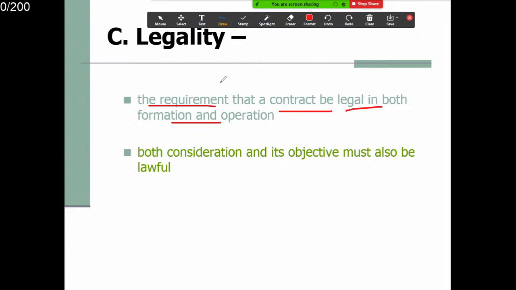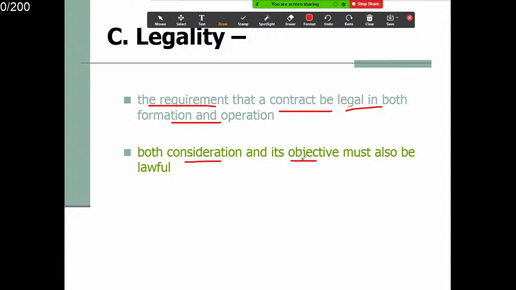So, let's say the Chinese government says that you cannot use Bitcoin, Bitcoin is illegal. Okay, and then in China you accepted Bitcoin for your purchase of the house, right? That contract is void. It's not legal, okay, because the money involved is not legal. 所以呢，如果你在中国这边，中国政府说 OK，这个比特币是非法的东西，你不可以用了，但是你买房你就用了，所以呢，你这个协议接受这个比特币的话就是无效的。Both consideration and the objective must also be lawful.